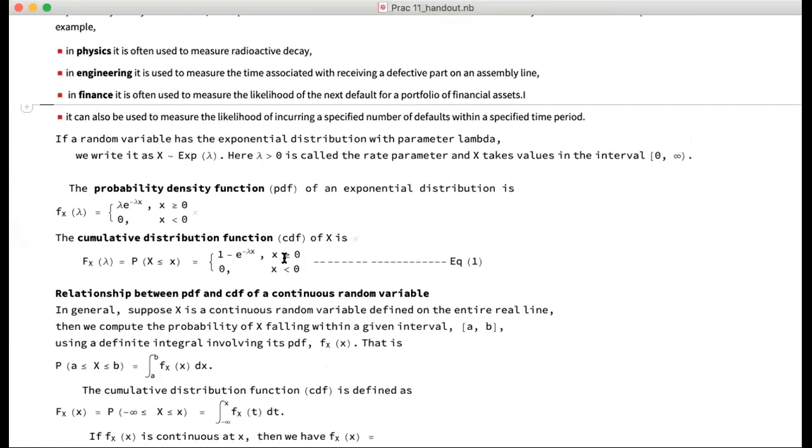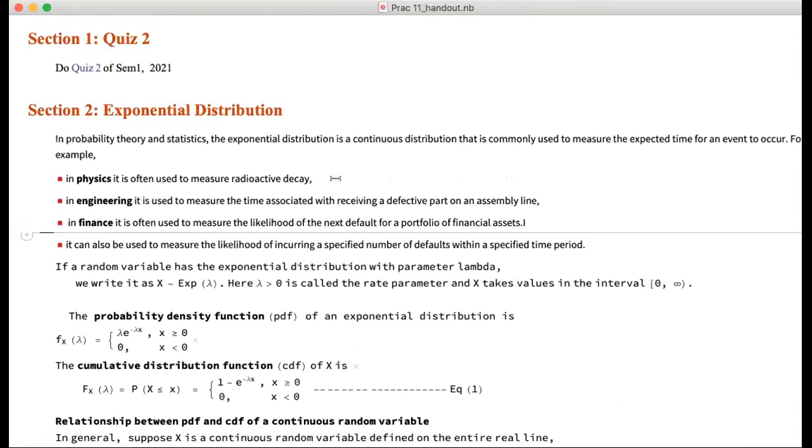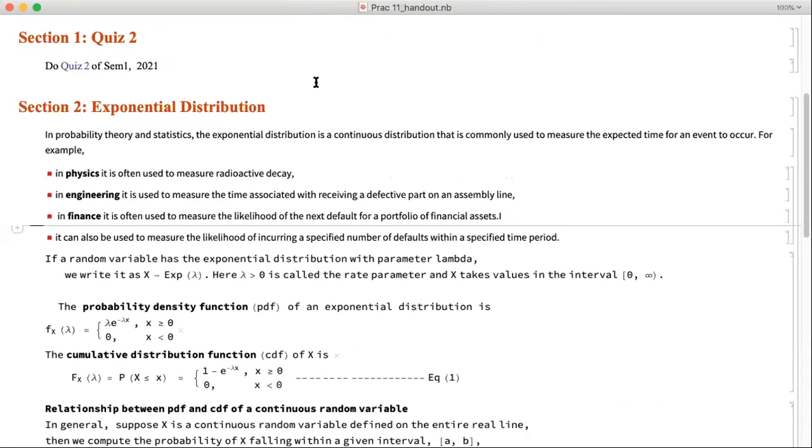The second part, I will briefly discuss this, but then continue with exponential distribution properties next week also. Are you familiar with the exponential distribution? What is it used for? No, not yet. Okay, it's used in probability and statistics often to model.